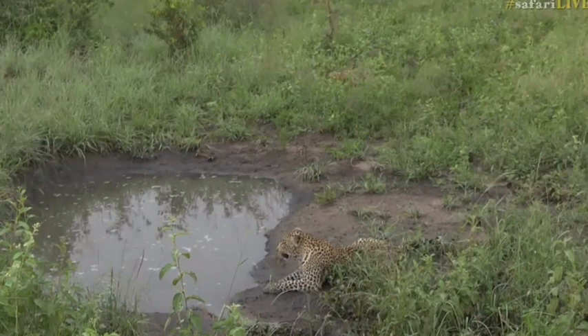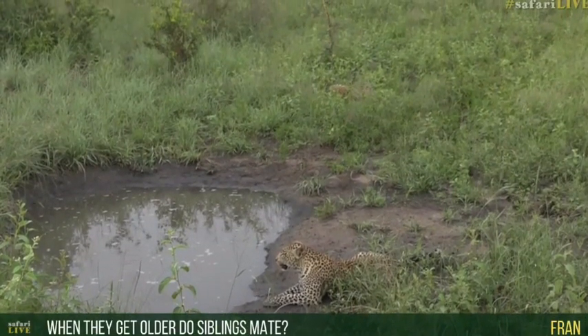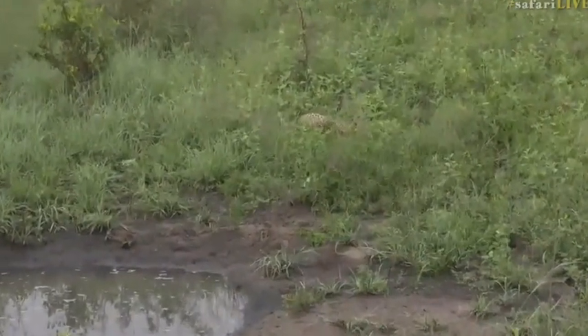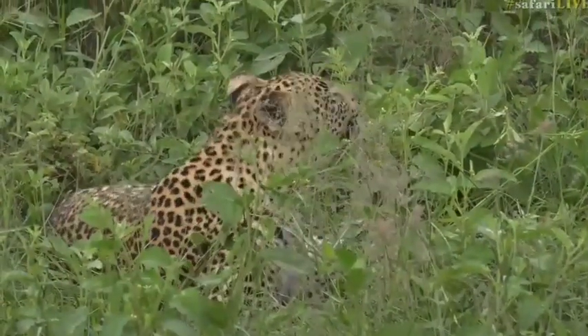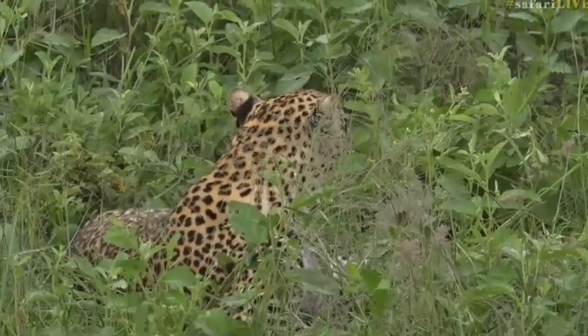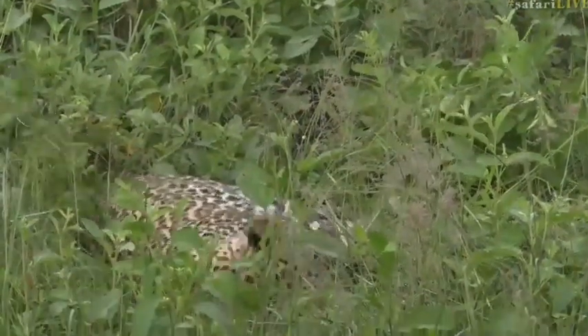Sam's wondering, when they get older do siblings mate? It is possible — big cats are well known inbreeders — but generally they don't have any genetic effect for up to about three or four generations of inbreeding. Normally the young males disperse far enough that they never mate with aunties, mothers, and sisters, but it does happen from time to time that they will inbreed.